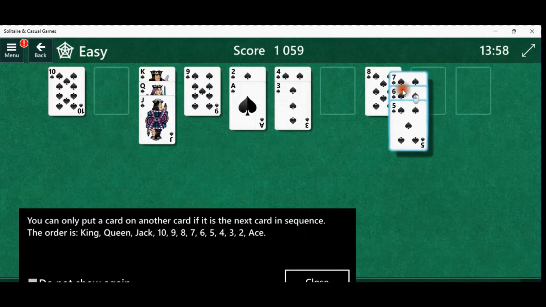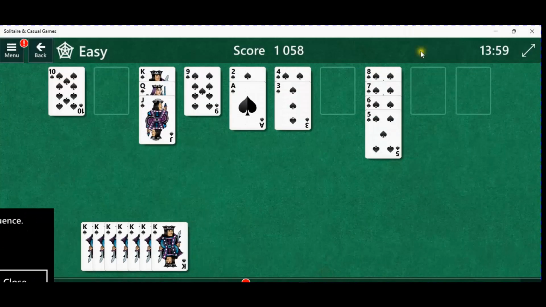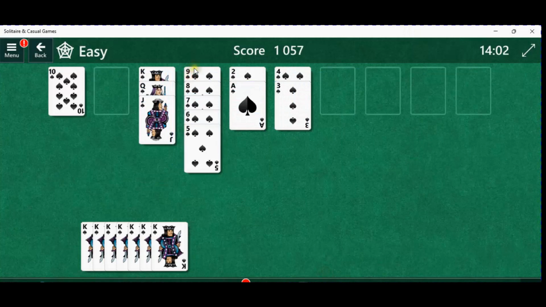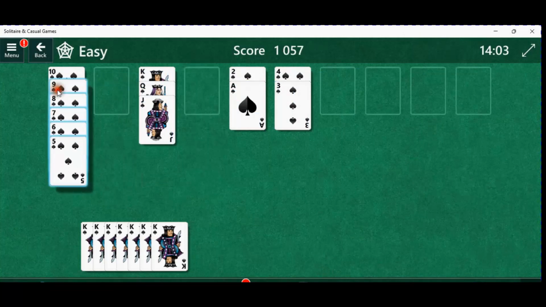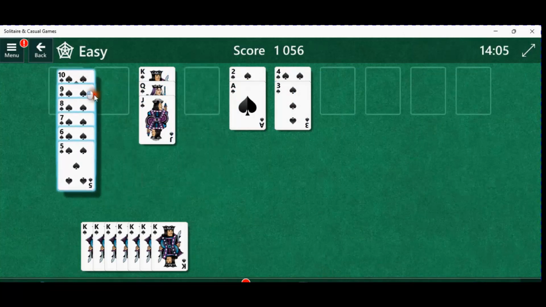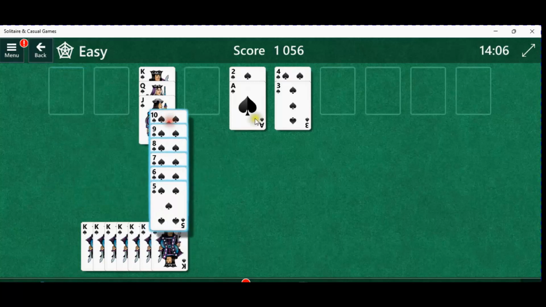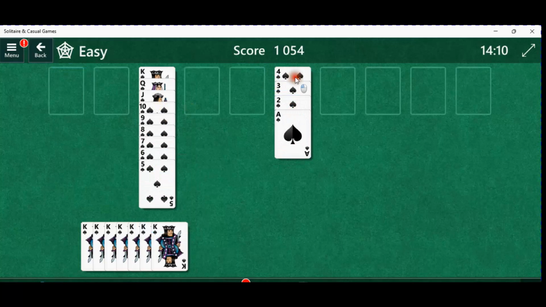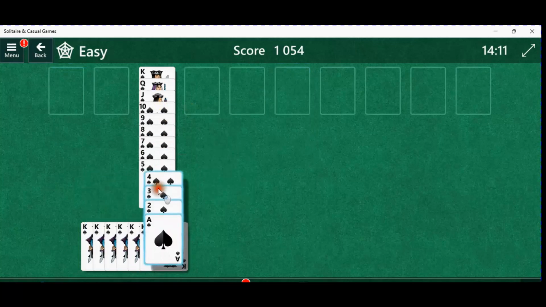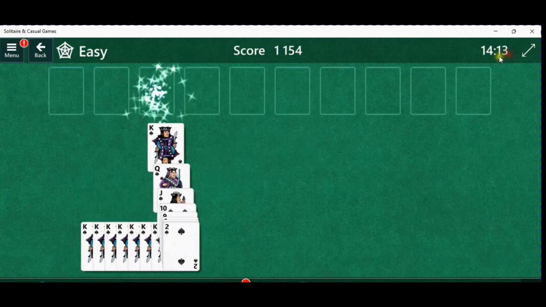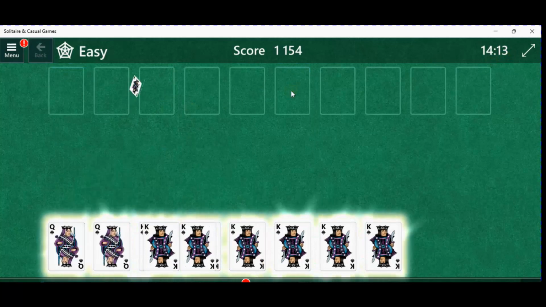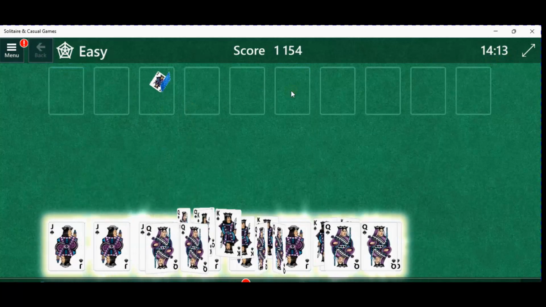So now I'm focusing to win. I can take this 8, put it here straight on 9. Take your 9, put it straight on your 10. Take your 10, put it straight on your 11, or your jack. You can take this one, join it, and take this one and put it there. It just took us 15 minutes, and I was kind of going very slow. I hope you guys can understand.